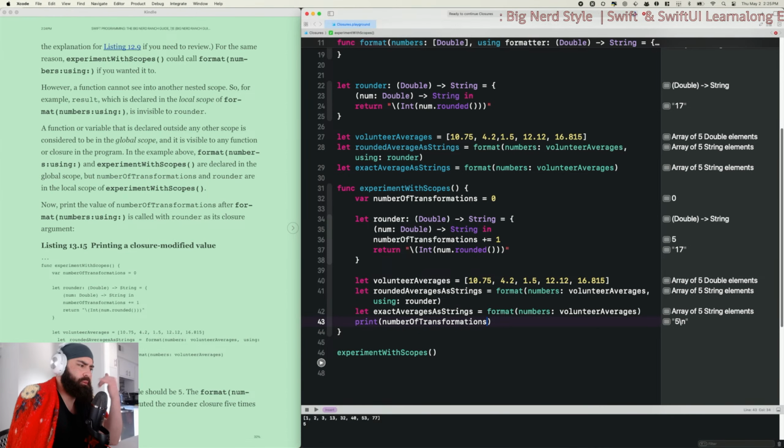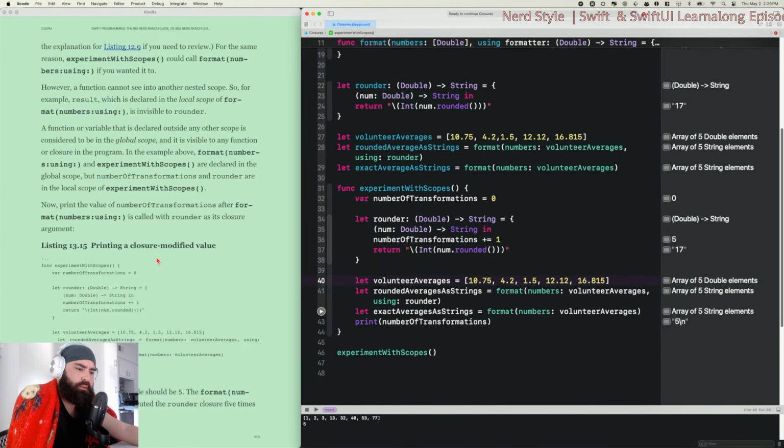Why is it 5? Oh, there's 5 elements in the array. 5 times, because you have to transform the entire array. So 1, 2, 3, 4, 5. Okay. Hot dog. Alright. The value printed to the console should be 5.